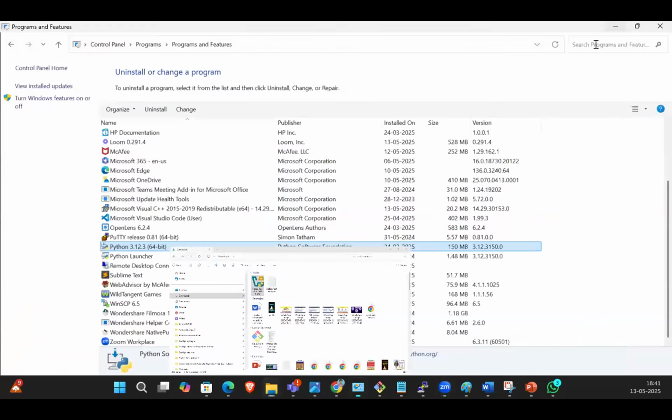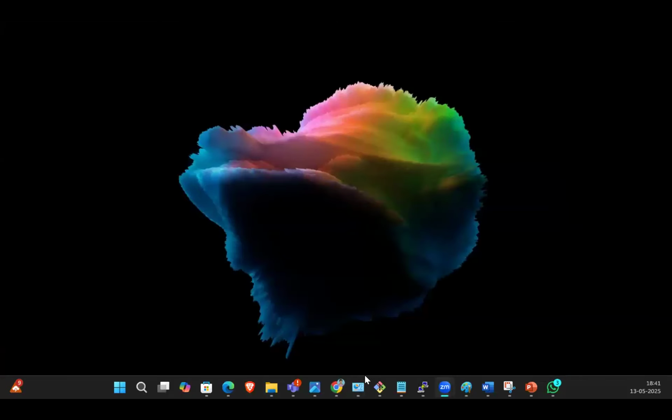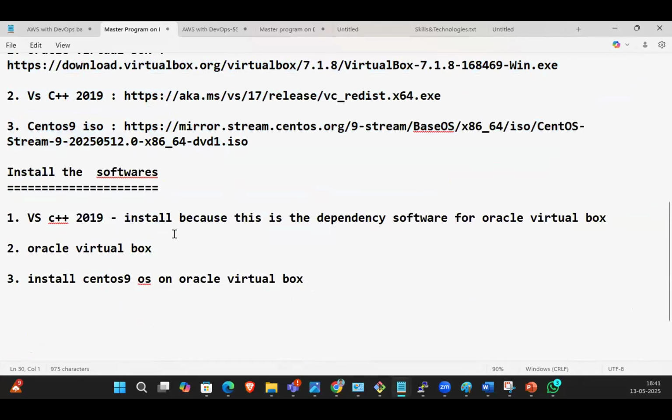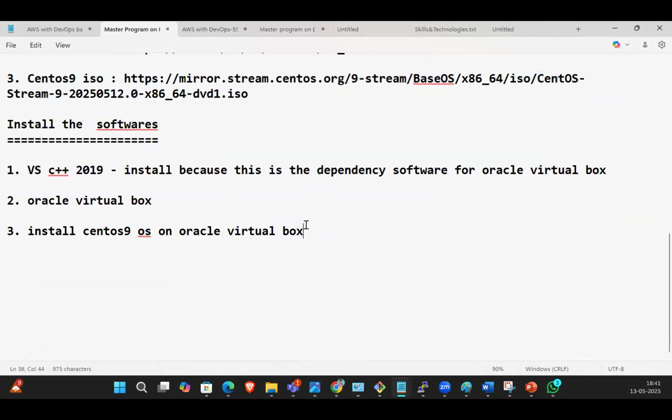Right now I will do something. So tomorrow we'll show you how to install Oracle VirtualBox and CentOS 9, because I need to reboot my machine again. I need to start the Zoom meeting, then you need to log into that, right? It will be very difficult. So in the meantime, I will tell you about Linux.